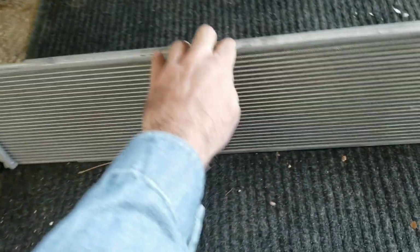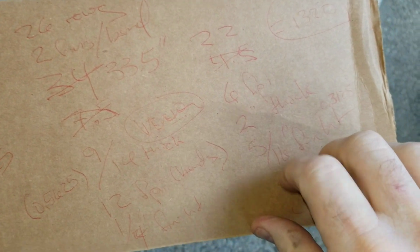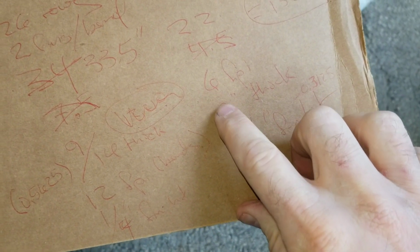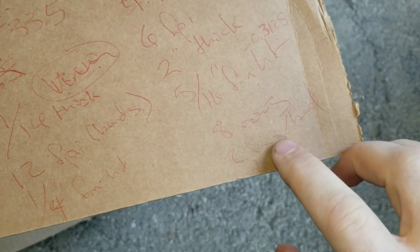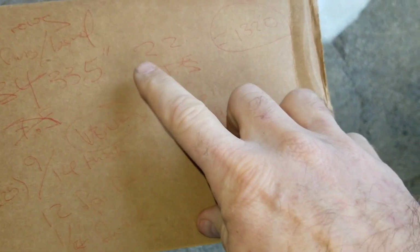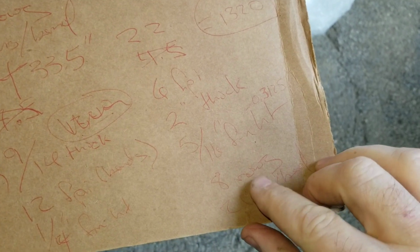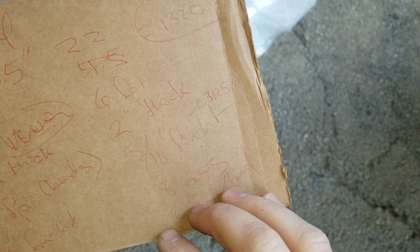But I thought I'd run through some rudimentary math just to kind of prove the point. All this is obviously not installed on the car. Can't quote any results, but if you go through the stock cooler, 22 inches wide, it has 6 bends per inch on the fin material. It's 2 inches thick. Each bend has a down and an up to it, so you actually get 2 fins per bend. There are 8 rows of 22-inch wide fins, so you get the idea. There are 8 rows of fins from top to bottom.